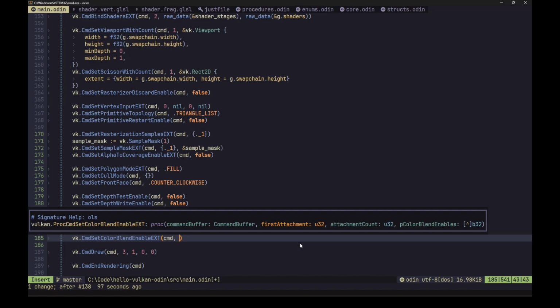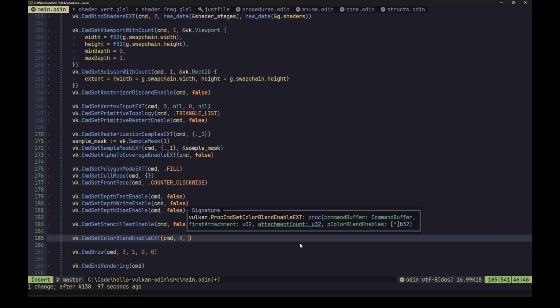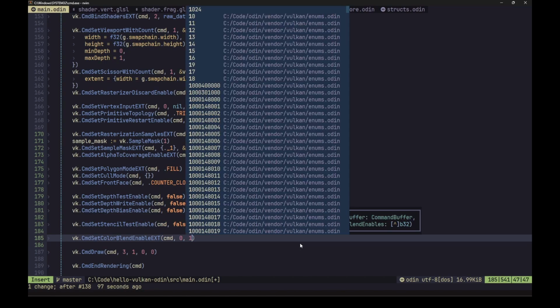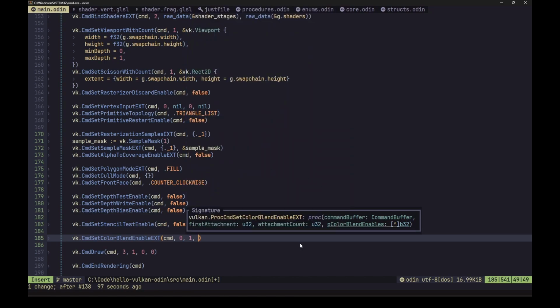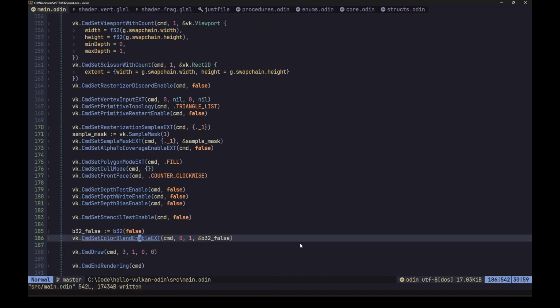We have only one, so we specify 0 as first attachment, and we have attachment count of 1, of course. And then we just need a pointer to some B32 false variable, right? So we do this similar to the sample mask. We introduce a local variable and put a pointer to that, B32 false, so we can just take a pointer to it.